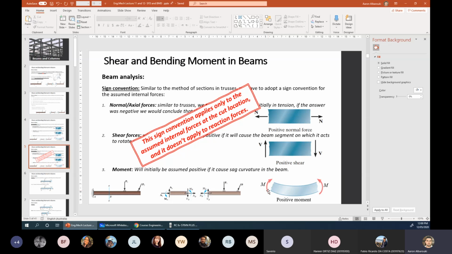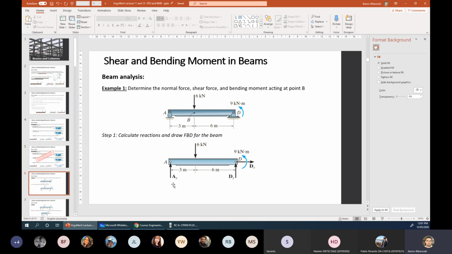Now, as we agreed, please, this has nothing to do with reaction forces. Look at these reaction forces here. They're not following any of these rules that we're talking about. Reaction forces are analyzed differently, right? At the start, when we look at the free body diagram, take a moment here, a moment there, and we get all these values for reaction forces. We are only talking about internal forces at the location of the cuts, of a truss, of a beam, doesn't matter the structure, okay?